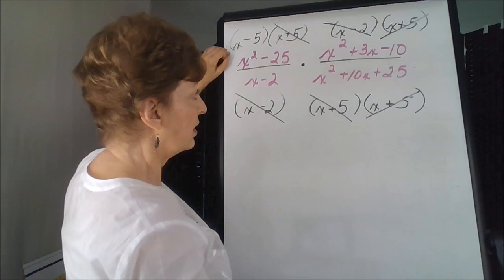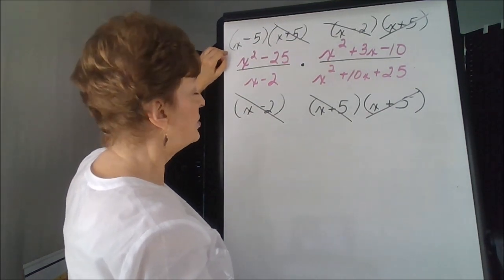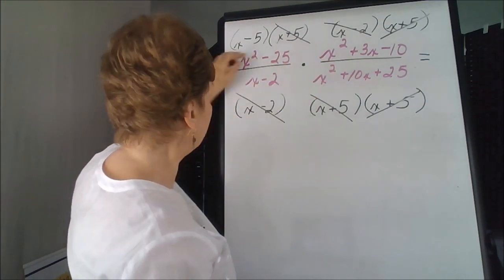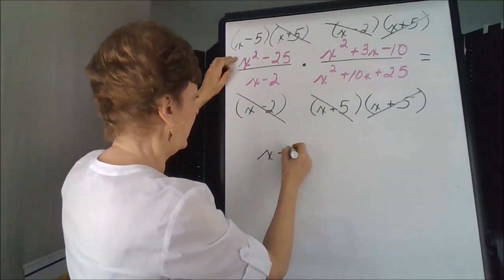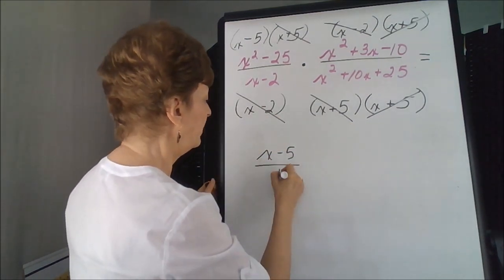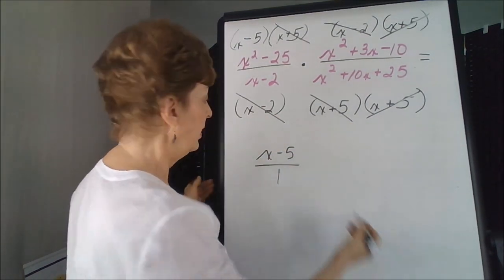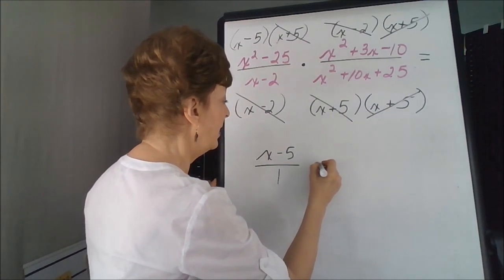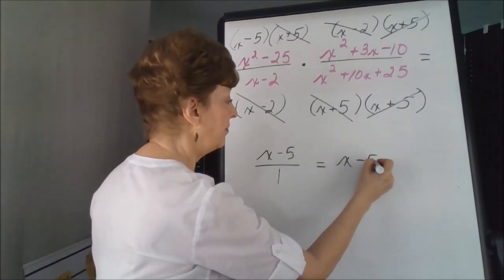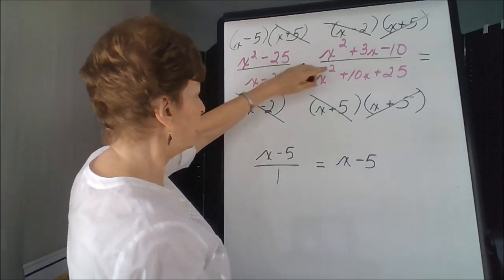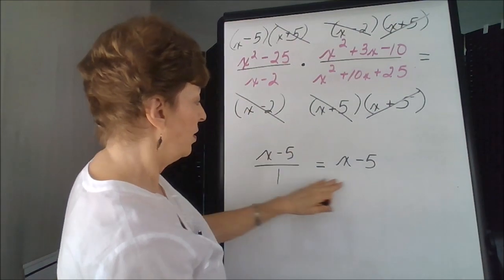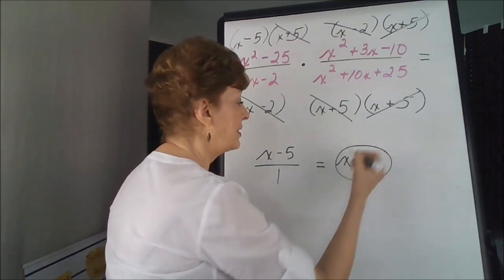This is the lone factor that's left. So we would multiply our tops, that's the only thing there, x minus 5, and there's nothing on the bottom, it's all 1. So it's a whole number. Whatever the x is, the last thing that we can do with this is x minus 5. So the multiplication of these two polynomials gives us an answer of that.